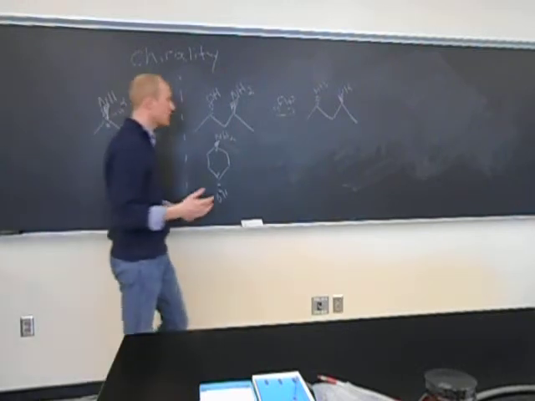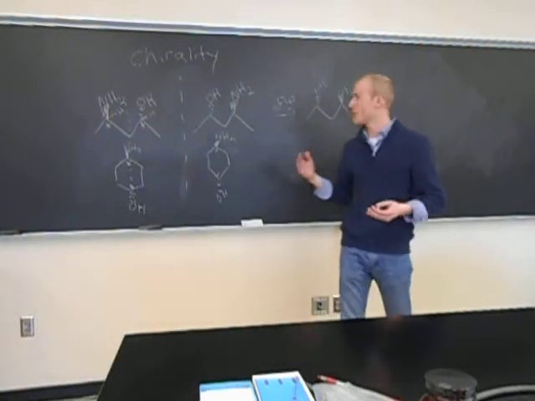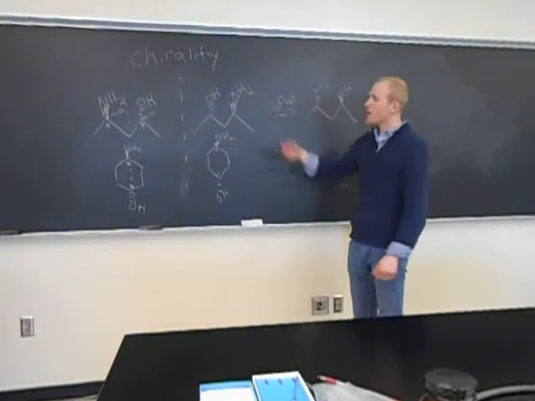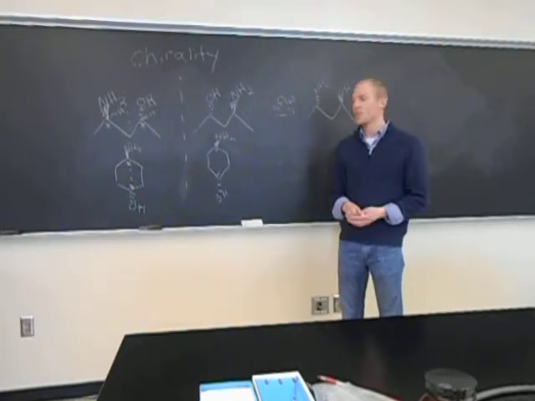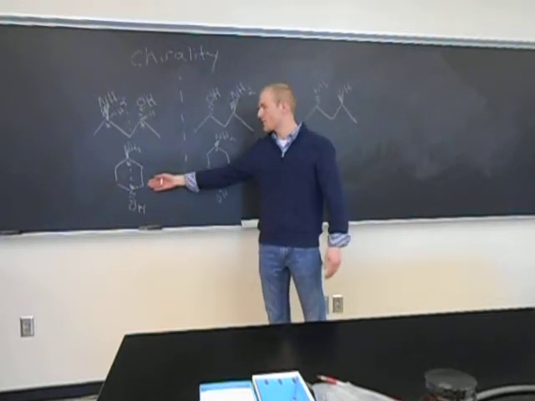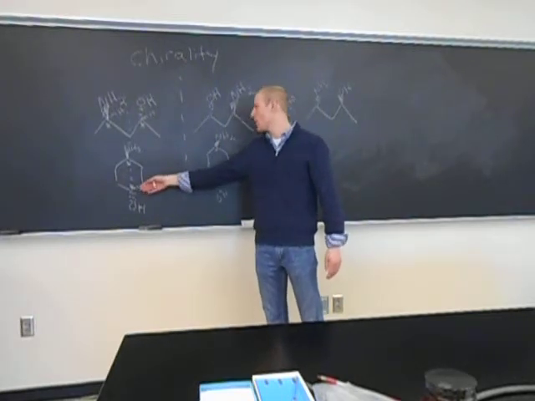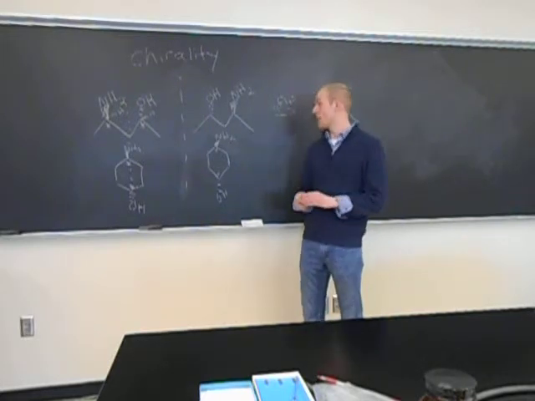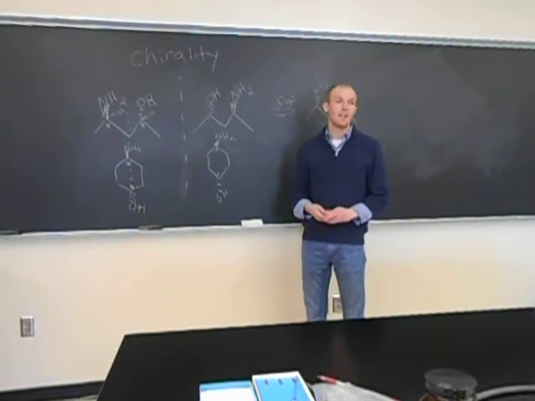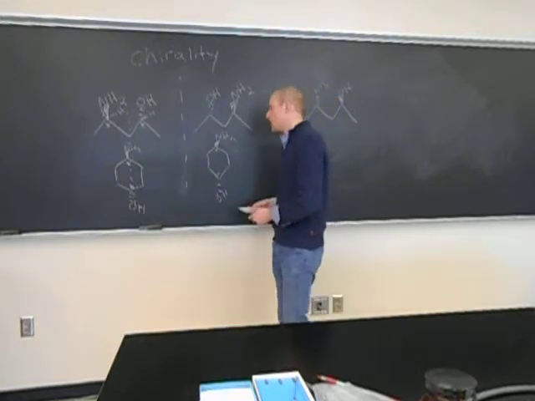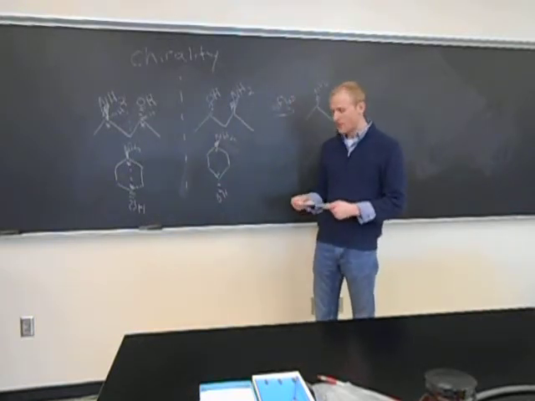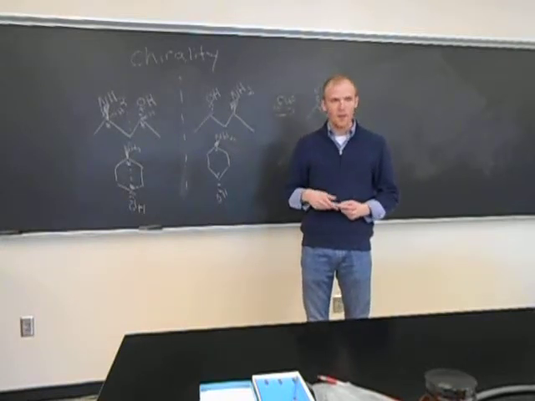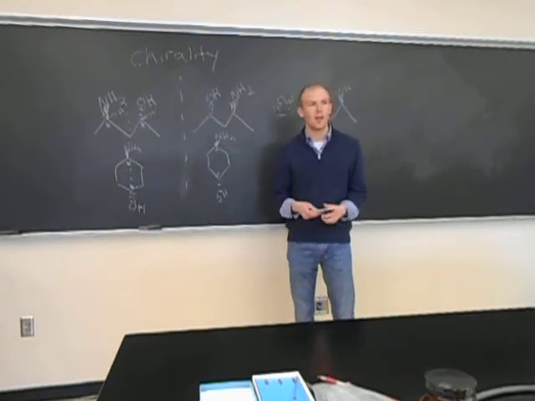So if we use this idea of a line of symmetry to justify what we found before, when there is no line of symmetry within the molecule, we end up with a chiral resulting image. But if there is a plane of symmetry, as in this cyclic molecule, we find that there is similarity and we have the same image, resulting in an achiral image. So now that we're able to recognize these chiral molecules in organic chemistry, we need to recognize how important they are out in nature.